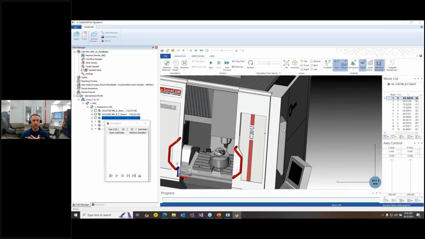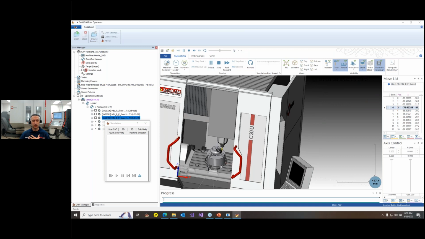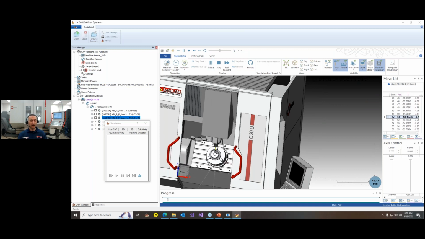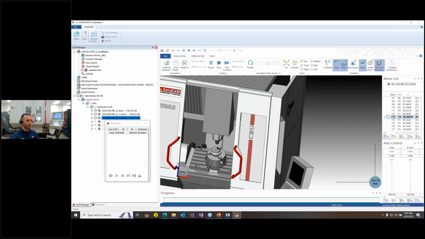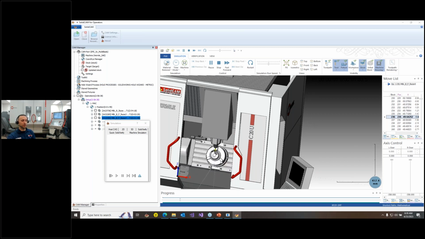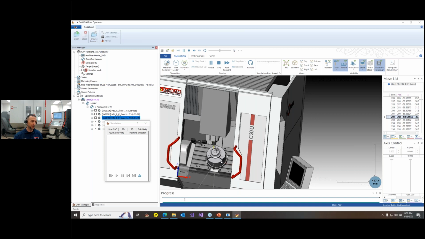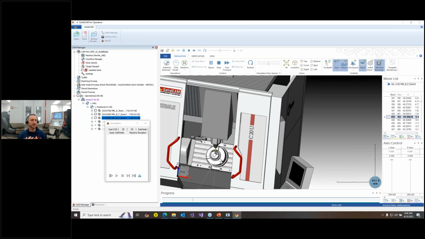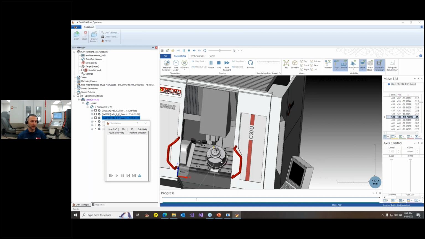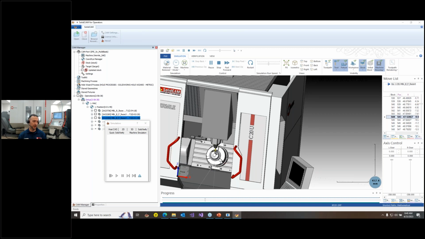So as we see here, we have full machine simulation. So if, as the operator, you want to see your Hermle and what it looks like running this operation, you have it here in SolidCAM for operators. From my side, it's a no-brainer. I think every one of our customers should have SolidCAM for operators.